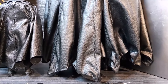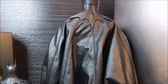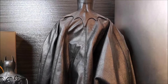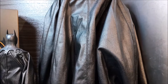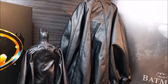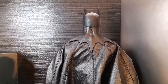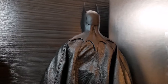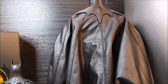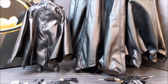And here is the Hot Toys cape — more than 10 years old and still looking good. The material is much softer, but it's still quite heavy. For the sake of display and photography, it's okay. I know that this year there will be an updated version — DX09 2.0 — and that figure will hopefully have a better cape. We'll see. So yeah, these are the capes.